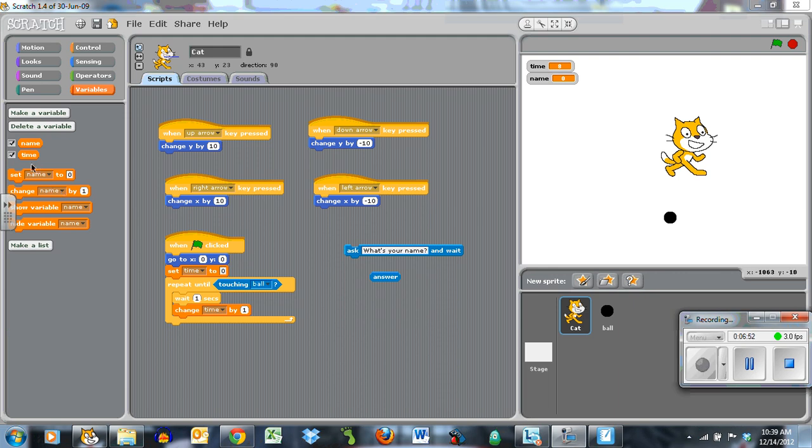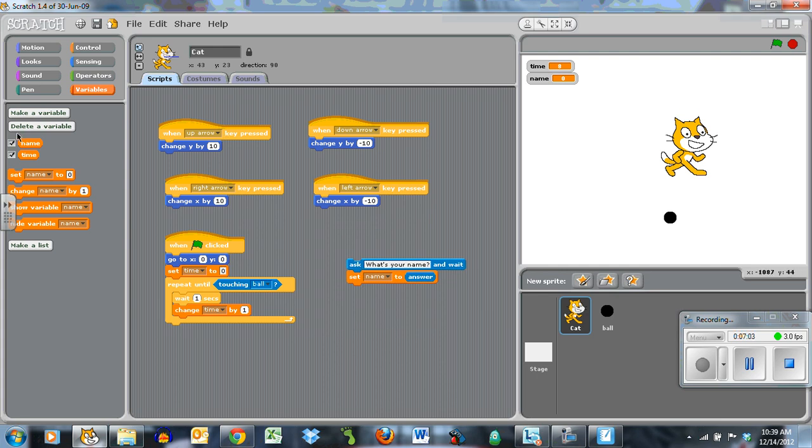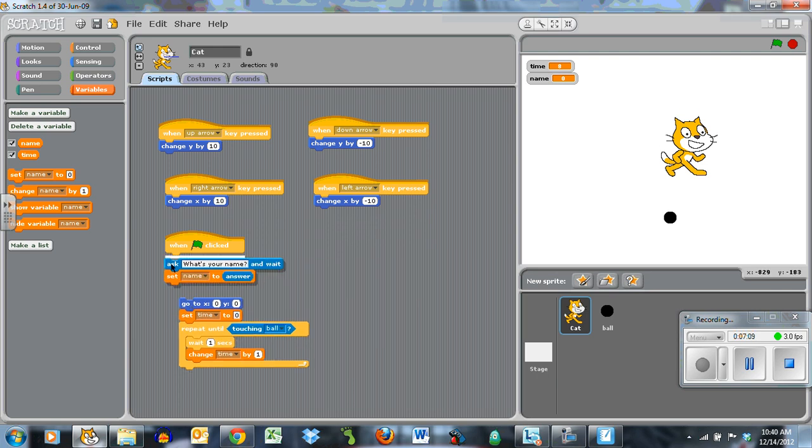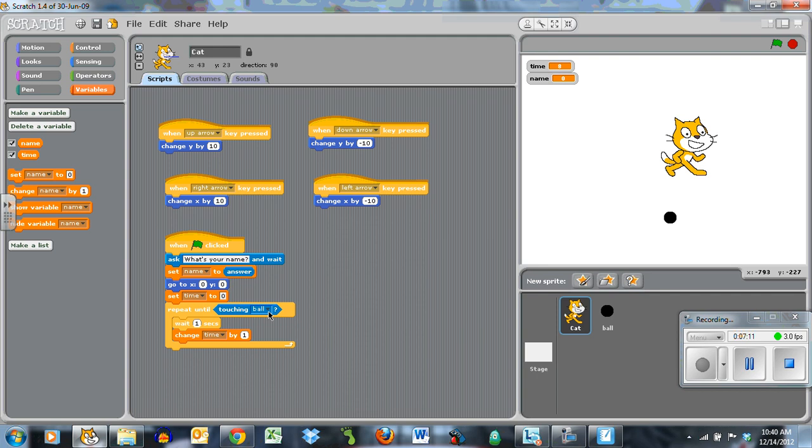It's not under control, it's under variables, of course, right? All right, so let's set our name to, now the answer will go in that spot right there. Okay, so let's add this to this bit of code right here.